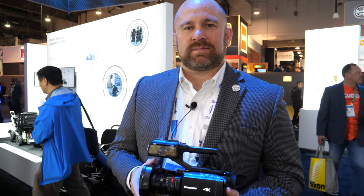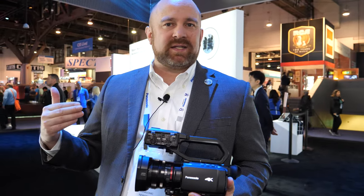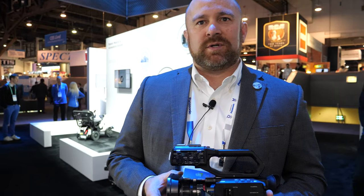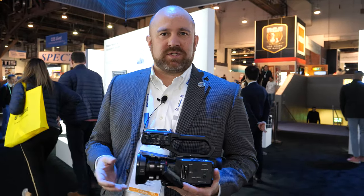Is there a limit in terms of bit rate for live streaming? We offer different settings — up to about 24 megabits per second, all the way down to certain codecs at 1 megabit per second. So if you're on a cellular hotspot with a slower connection, you can bring the data right down to handle that. Is there any chance to do multi-camera on the live stream? No, there's no multi-camera functionality — this would be a single camera live stream. You would need a device like a Sling Media or some sort of switching system for that.